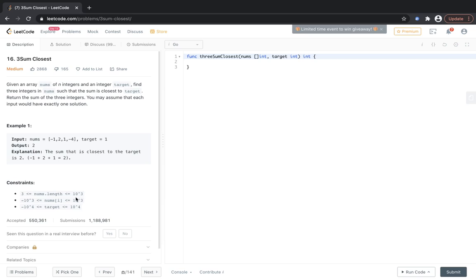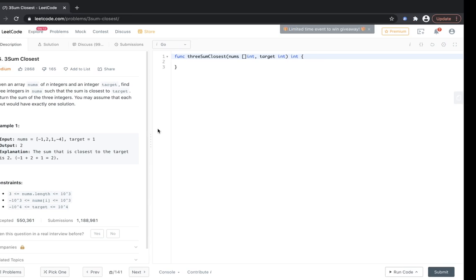First of all, we can see that the input is of the order 10 to the power 3, so at most we need n square computations. In the previous question, three sum, the second approach that we followed was that we fixed the very first element, and after that we iterated over the two elements using left pointer and right pointer.